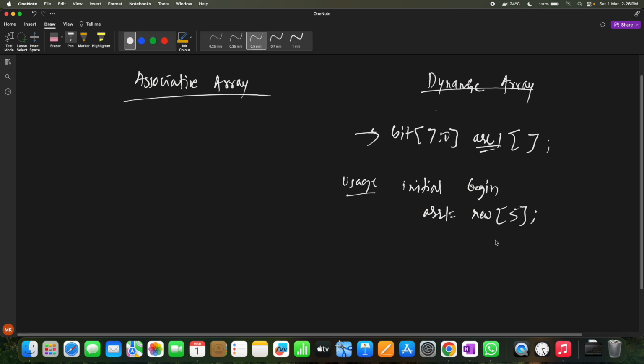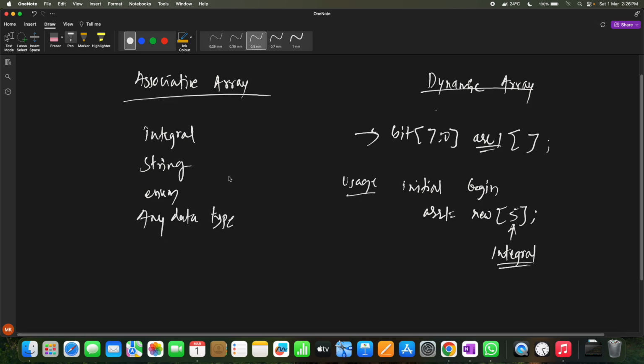If you observe here, the depth of the array is only restricted to integral types, but in associative array that is not the case. It can be integral, it can be string, it can be enum, any data type. This is with respect to the index I'm telling.